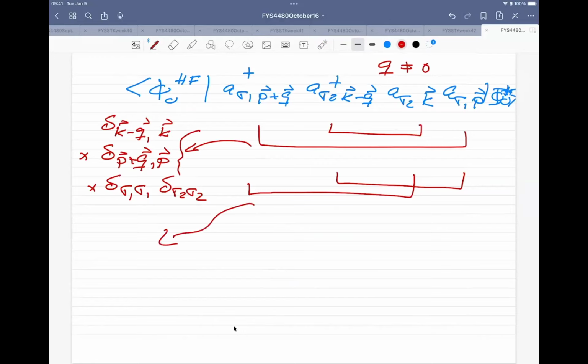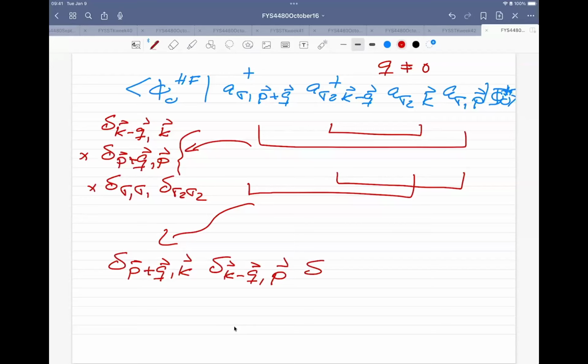If we now look at this one, what we are going to get in that case is that delta P plus Q is then equal to K. And then I have the next one, which is delta of K minus Q here, equal to, in that specific case, P. And if you now look at these two expressions, this actually matches. So K is equal to P plus Q. If I look at the next one, this is also the case.